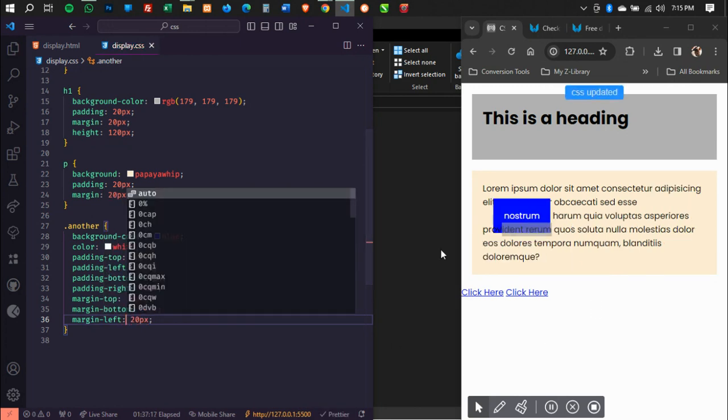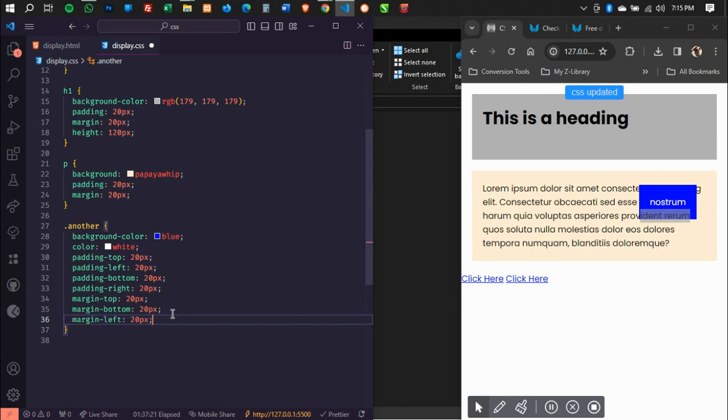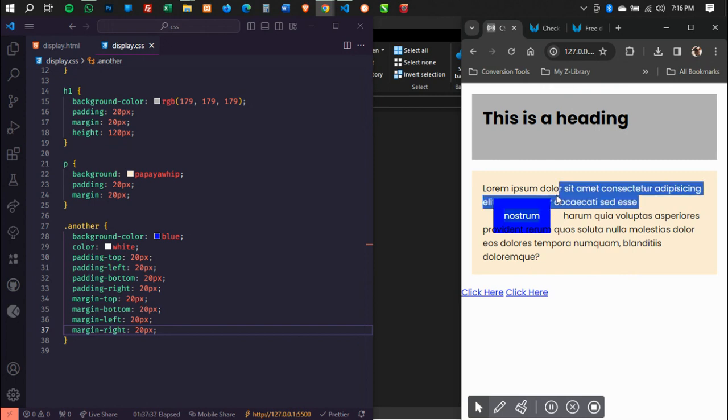All right. Now you realize that after you brought the margin left, a change has occurred. So the margin works for inline elements, for left and right. So when we bring the margin right of 20 pixels, it's going to shift the elements to that side as well. So this is happening all around it.